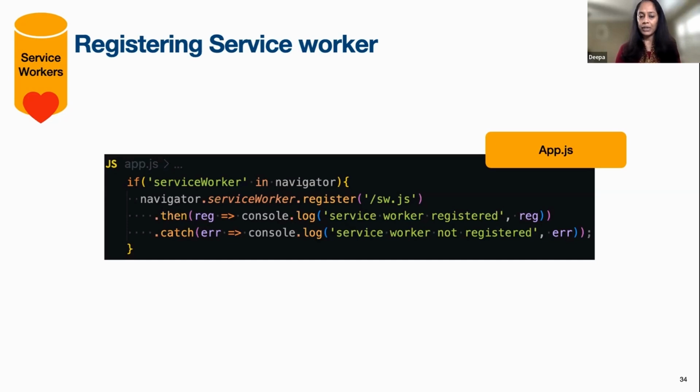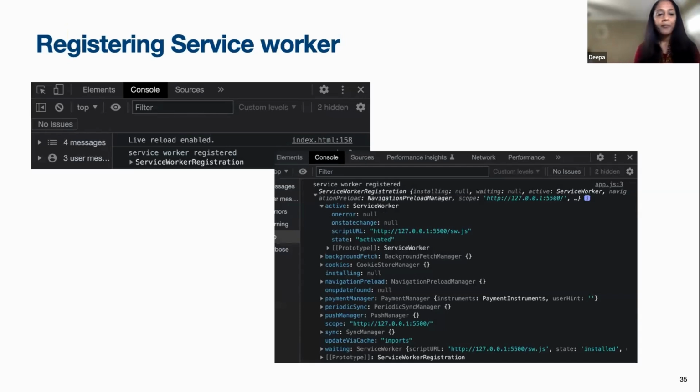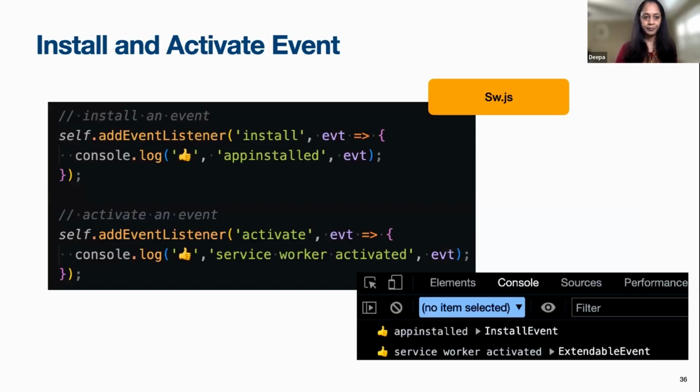The first time you try to do it, you should see it in the console. If not, try to reload the page again. It should work. So when I did that, on the left, if you see in the console, it had registered. And then when you click on it, there's a lot of information inside the console. I'll be showing you all of this demo at the end.